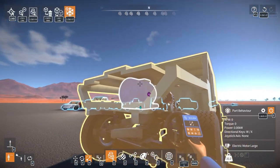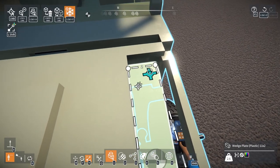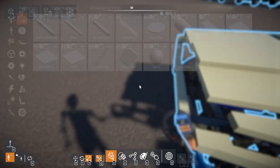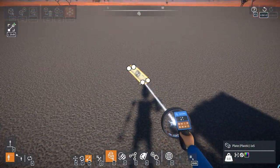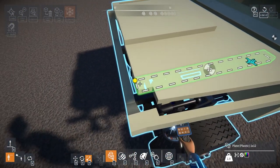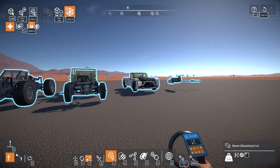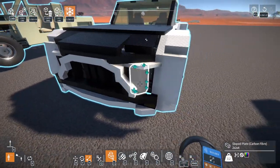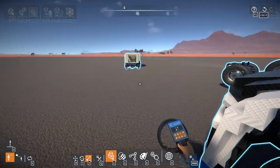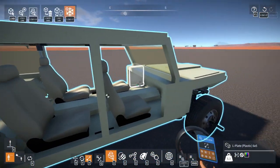I didn't get a whole lot done in this video — I probably could have done more if I focused on a couple smaller things, but I want to get the body done and I'm not that great at doing bodies. The best vehicle body I've done in this so far is probably my mini truck — and even that's not that great. It's just a little off topic for a moment, but this is probably the best body I've done so far. Even the bed is just a basic flat bed. The back windows look way too big — I should probably make them a bit smaller.